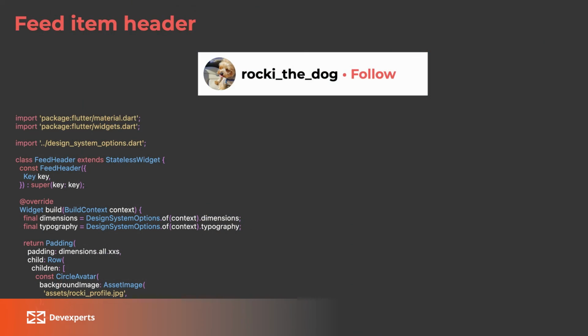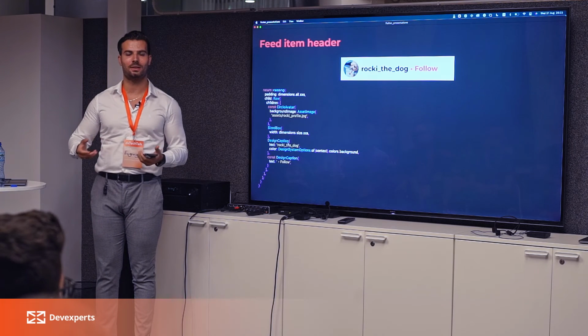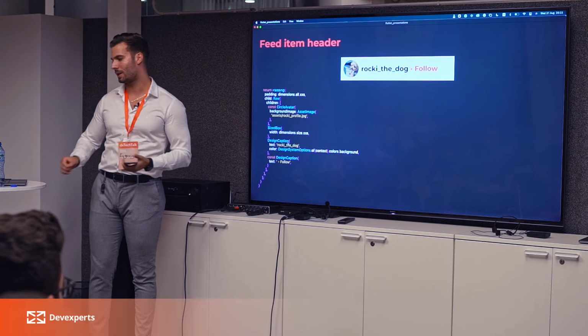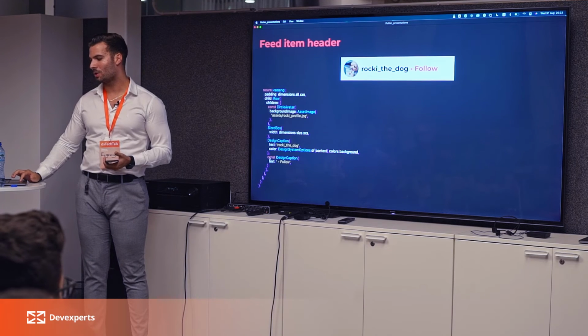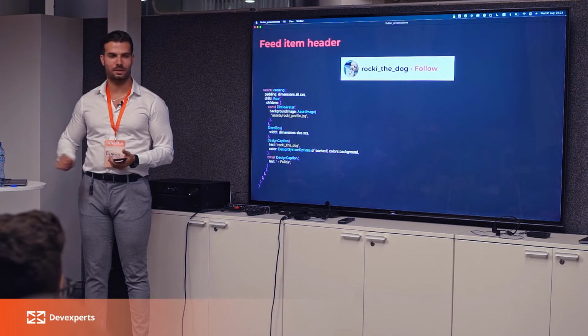Let's focus now on the first molecule, so we can see how to build it. Building it is quite an easy task, by having already defined all the atoms in your application. You can have just one element, which is the icon. You can have a design caption element. Design caption is just the class that I have created previously, with a style caption for the text style. And then you can have another design caption class, which is just the follow text.